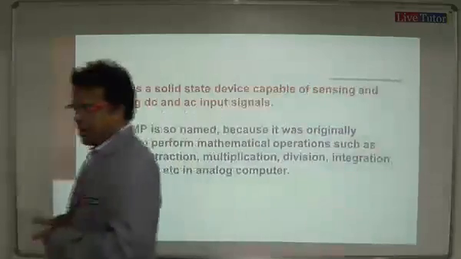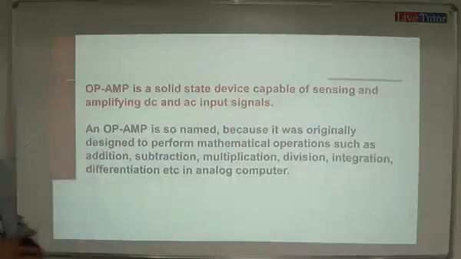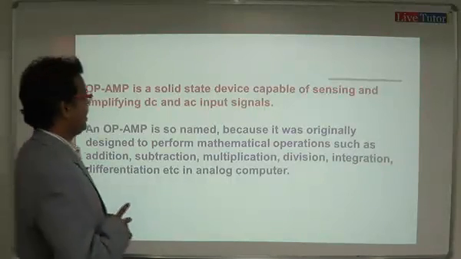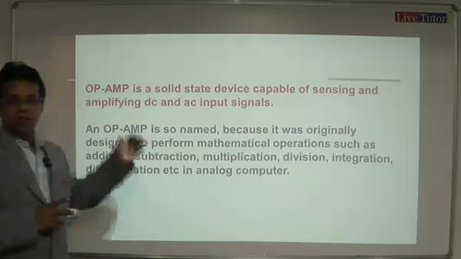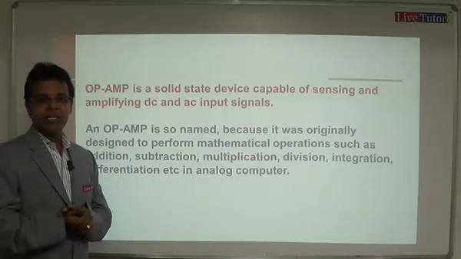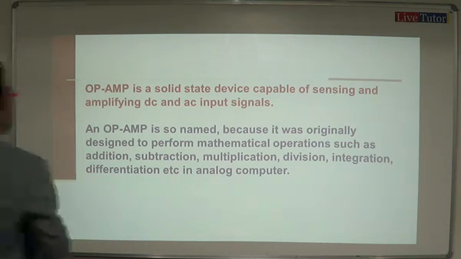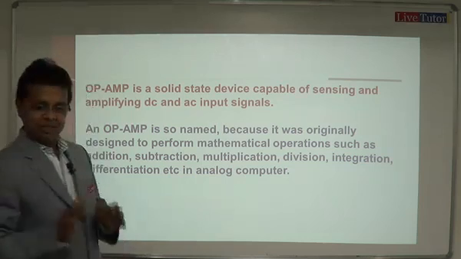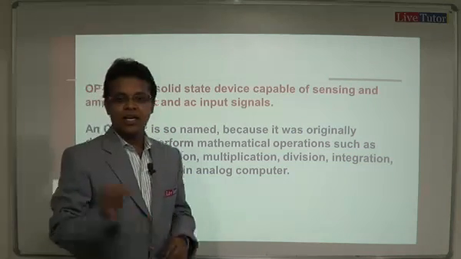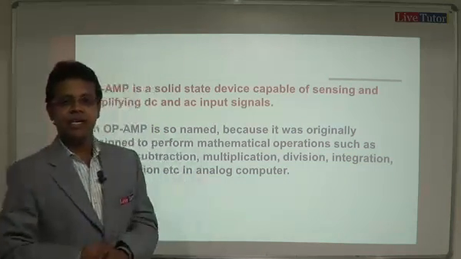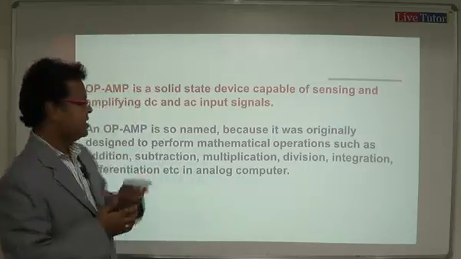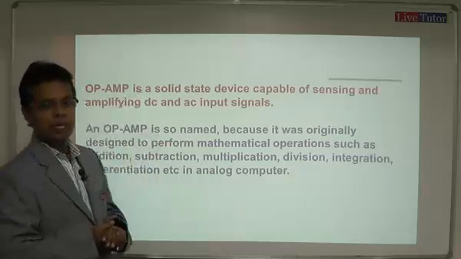The first one is a question: what is an operational amplifier? So you know that an operational amplifier is nothing but a solid state device, because we are talking about semiconductor physics, isn't it? So it's a solid state device, capable of sensing and amplifying DC and AC input signals. This is the definition of an operational amplifier.